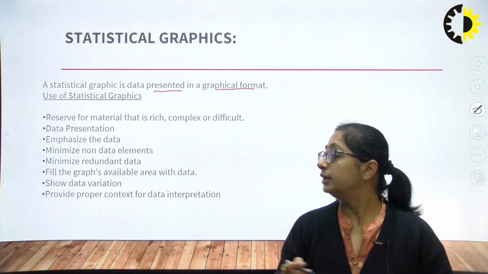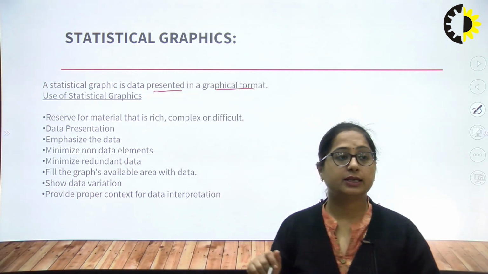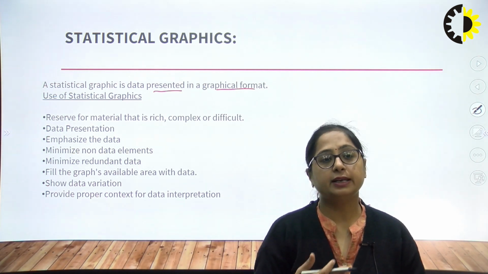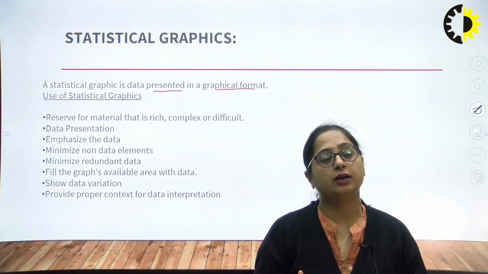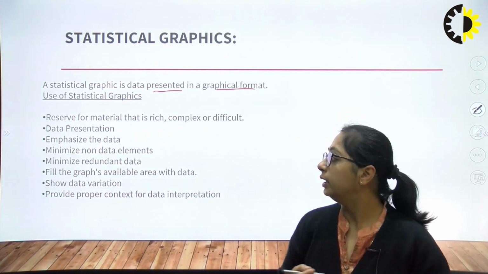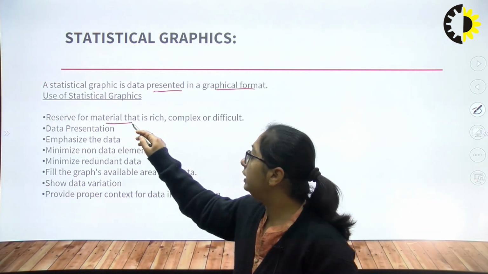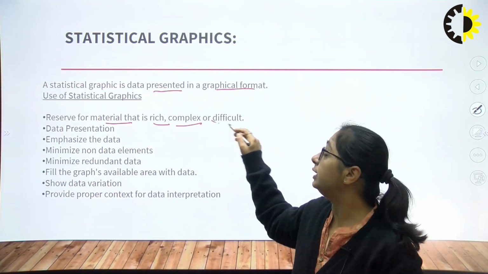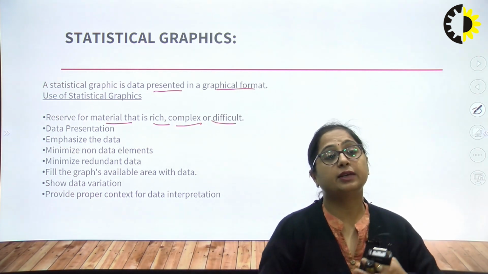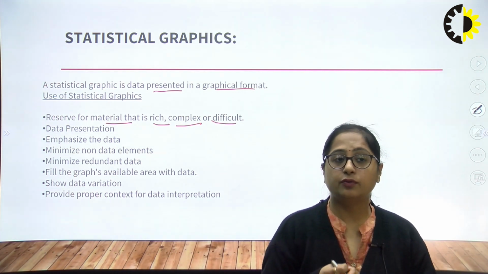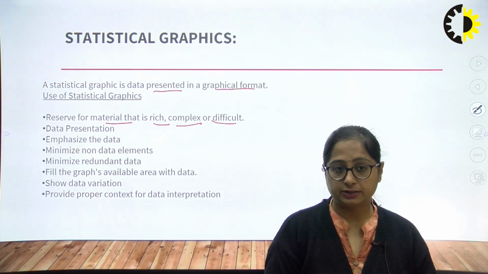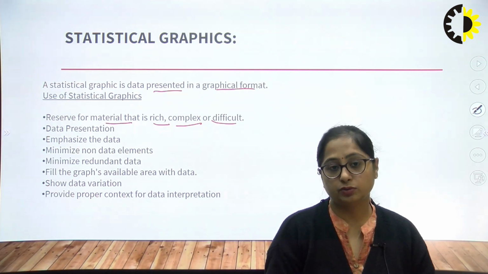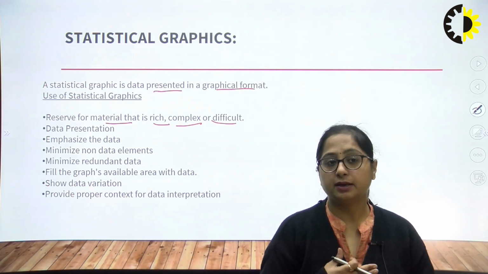Basically, let's look at the uses of statistical graphics. There are many uses. It is very important for any data presentation that is complex or difficult to express in the form of a table. It is reserved for material that is very rich, complex, or difficult to understand in raw data form. So we draw some graphics, and based on that graphic we analyze the data and present it to the user in a way that is very understandable.